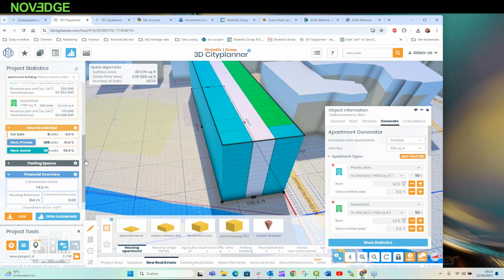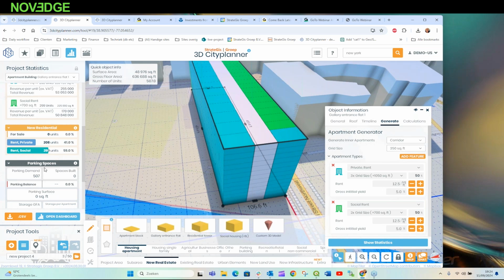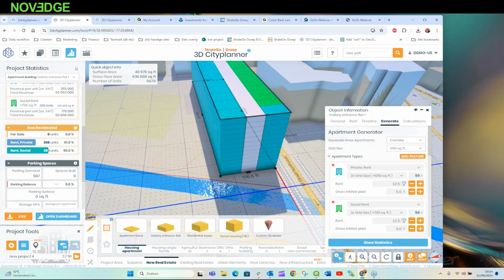It's not necessary in all cases to start with the financial calculation, but it's also a possibility to use. And for example, parking spaces. This building needs 507 parking spots.